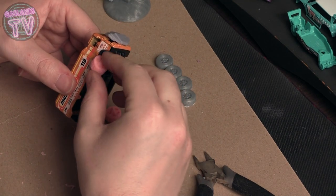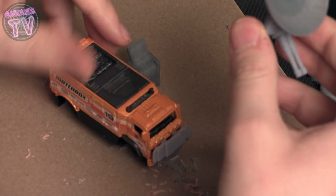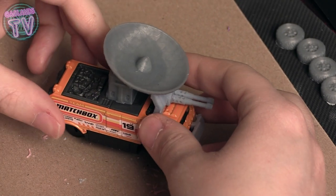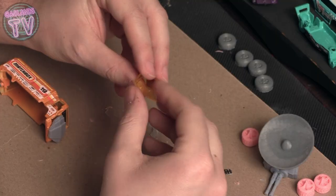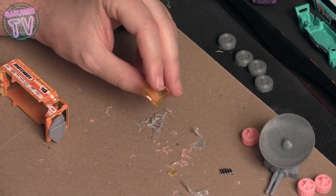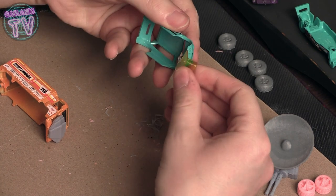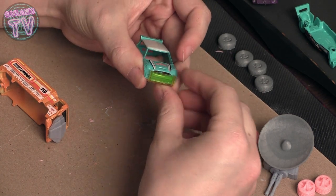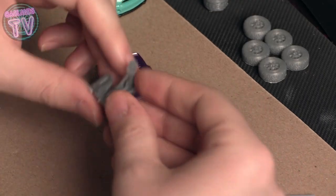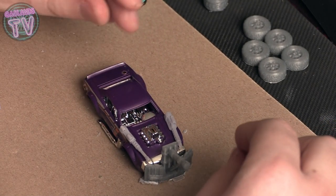I might put these tires on this car — not sure yet. You want to protect the equipment van, so put some spikes to scare off other cars from smashing into it. The thing on the roof is not going to hold, so I'll put it in the back instead — it's supposed to be a computer panel. For the window, I'm going to remove this part. You could use some of these windows as rams — just clean them up, glue the bottom underneath the car, and it gives you a ram, which is pretty cool if you don't have a 3D printer.